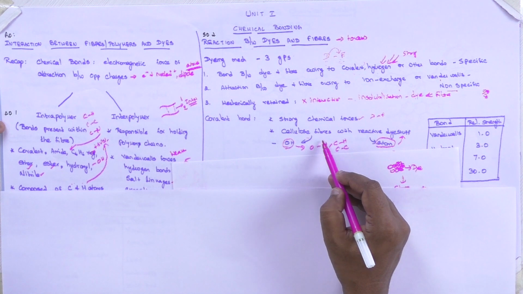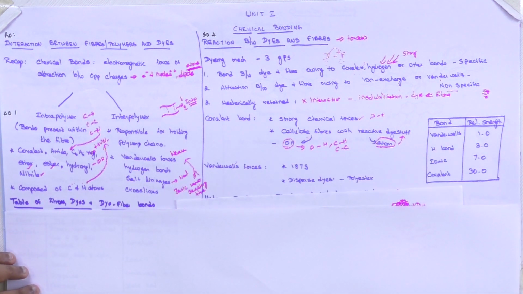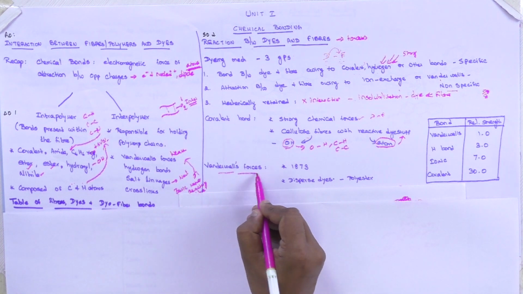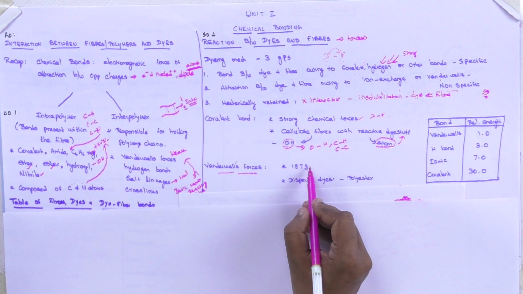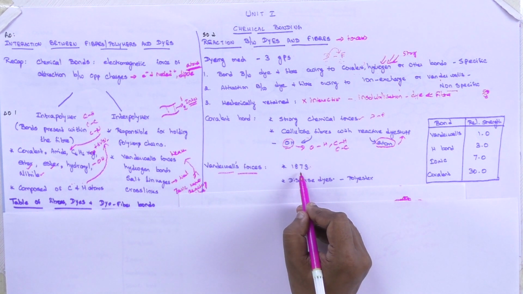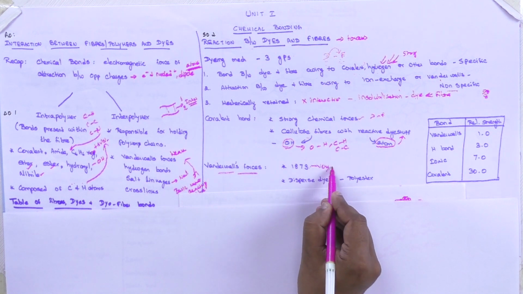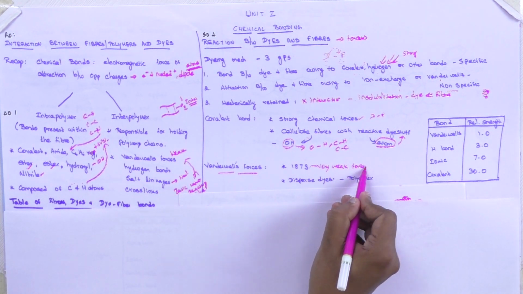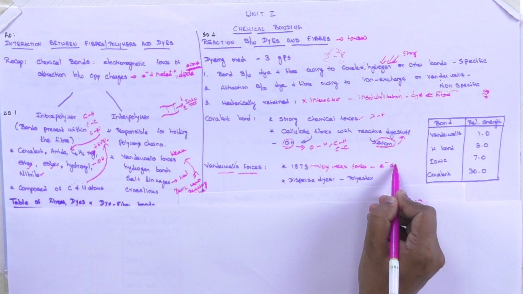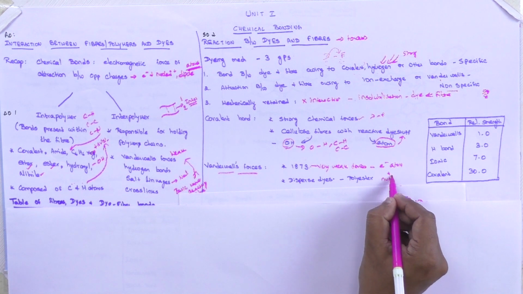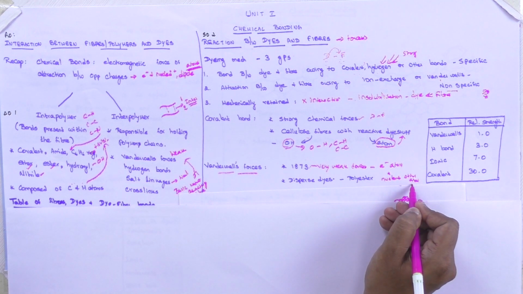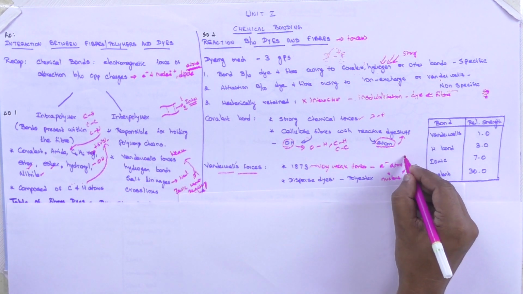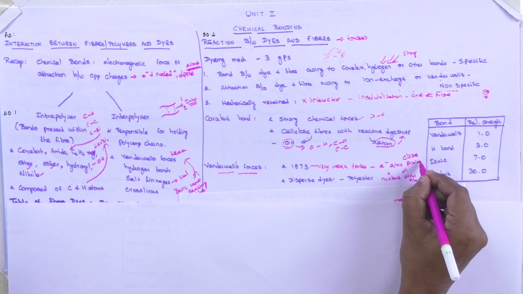So, covalent bond may be formed, and secondly, you can have Vander Waals forces. The name Vander Waals forces is due to the scientist Vander Waals. He discovered this in 1873. Vander Waals discovered these forces, therefore his name was given to the bond. Here they are very weak forces, as you know. They are present between the electrons of an atom and the nucleus of the other atom, which is in close proximity. The nucleus must be in close proximity.